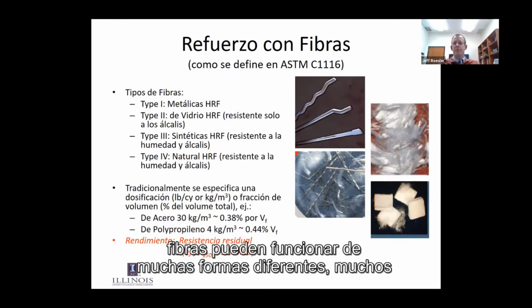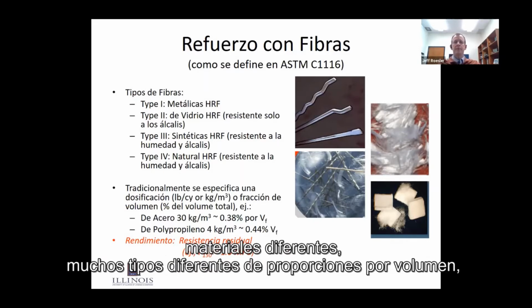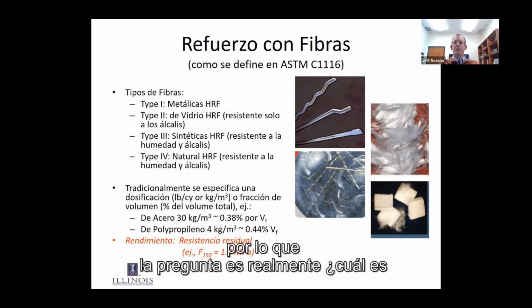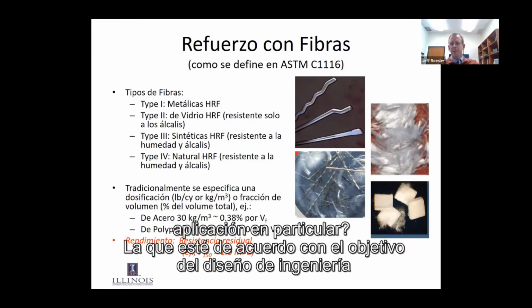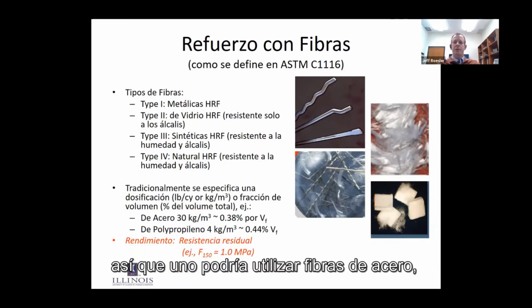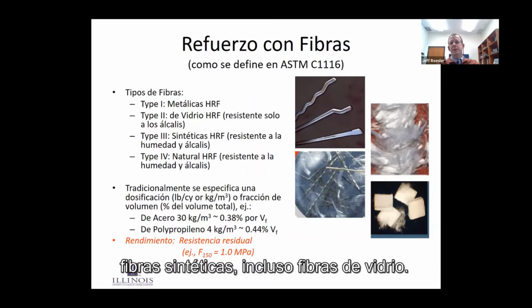Fibers can perform with many different shapes, many different materials, many different volume fractions. So the question really is, what's a sufficient dosage of fibers for a particular application that achieves my engineering design objective? So one could use steel fibers for that, synthetic fibers, even glass fibers can be used.